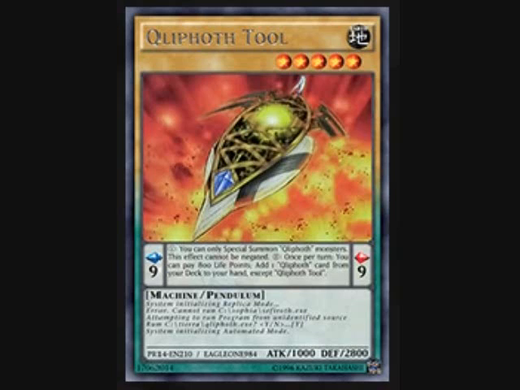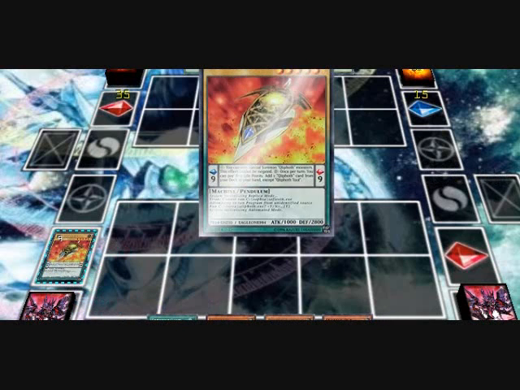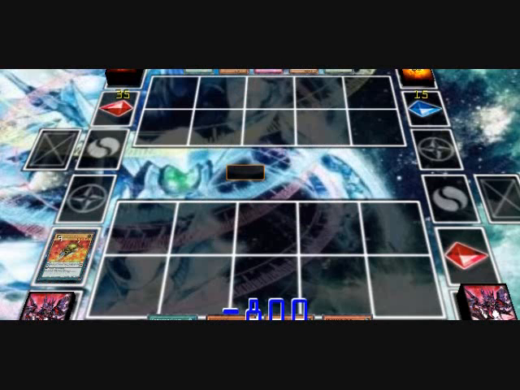It's Qliphoth Tool. This guy is really the main engine for the deck. He's the one that you're going to use to be pendulum summoning. He's pretty much always going to go into the pendulum zone. He's a pendulum level 9. All the Qliphoths are either going to be 1s or 9s, so it makes them really easy to pendulum summon out a lot of Qliphoths.